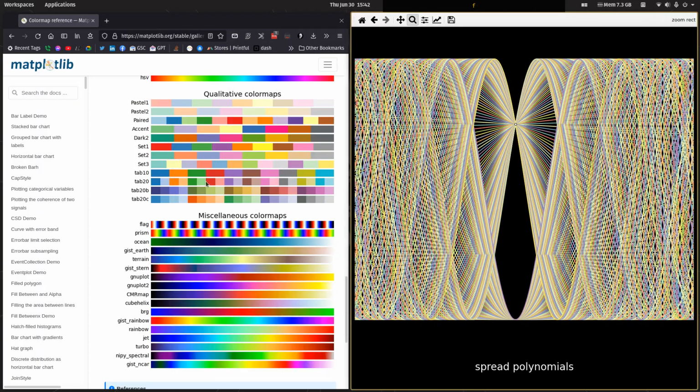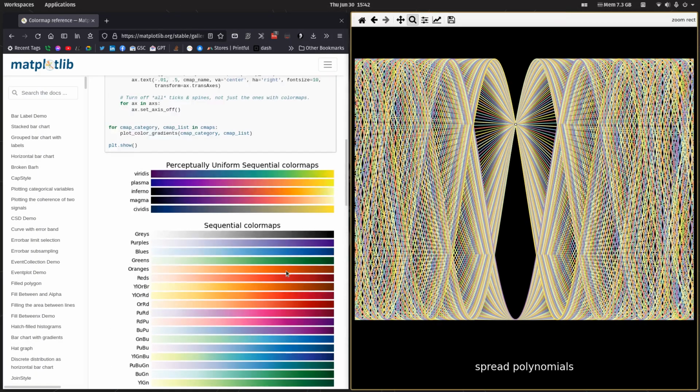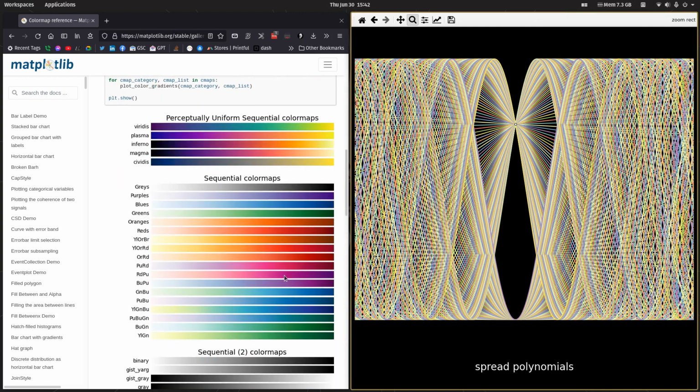I just wanted to show you in Matplotlib. So there are a number of basic color maps, and some of the important ones are these perceptually uniform sequential color maps. So with these, they have a light and darkness to them, but they also have a color gradient.